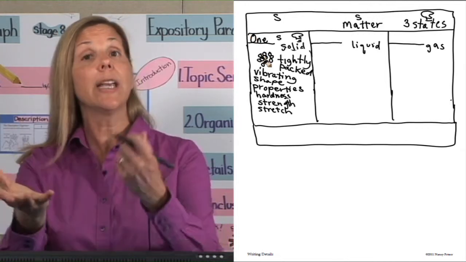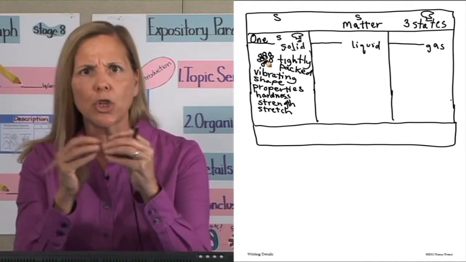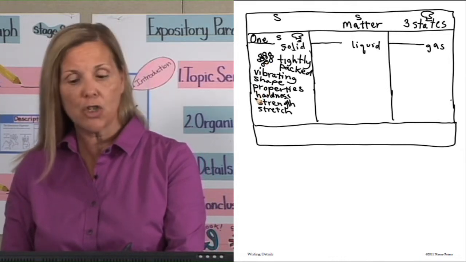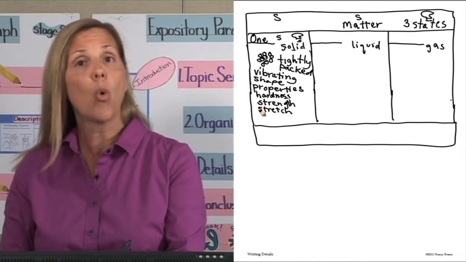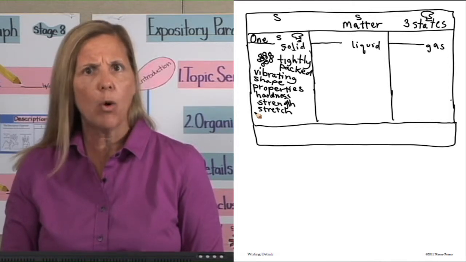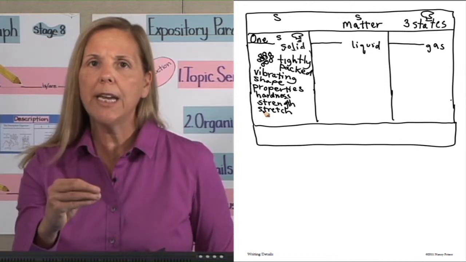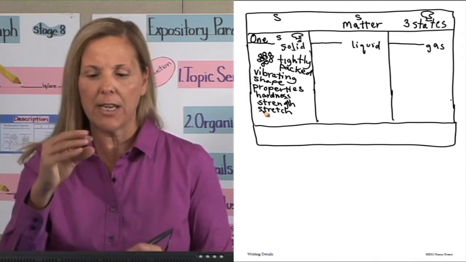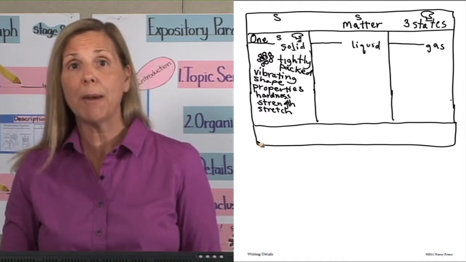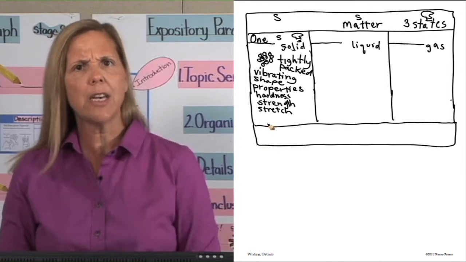One type of matter is a solid. It's a solid because its molecules, its vibrating molecules, are tightly packed together. Solids have certain properties that keep their definite shape, like hardness, strength, or they stretch. Excellent. So I've told more now about that detail. I have a description, I'm telling more. Remember, I'm only giving details that need to be given to tell about this information. I may not need to use all my expanding details. In this case, I did. Because I'm now going to the bottom and deciding, do I need an example of this?